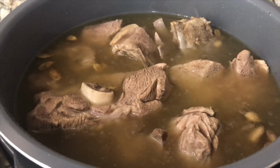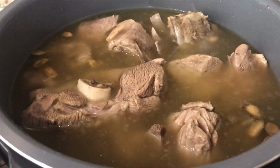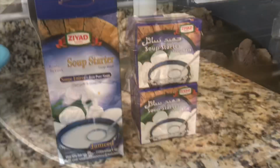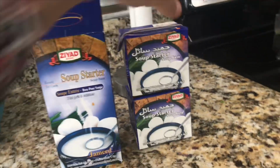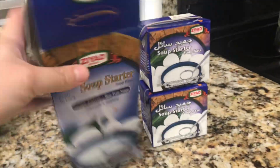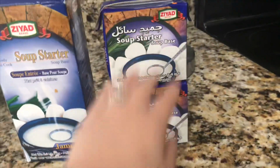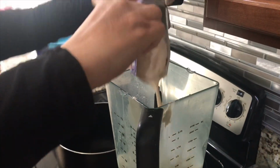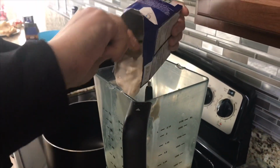Now we're going to start preparing our yogurt sauce, but you want to keep the meat in the broth because we're going to be using the broth for the yogurt sauce. This is what the yogurt sauce looks like. It comes in a bigger box, but it actually has 2 smaller boxes inside, and you're going to be using both the boxes. So the first step to making your yogurt sauce is adding the yogurt to the blender.